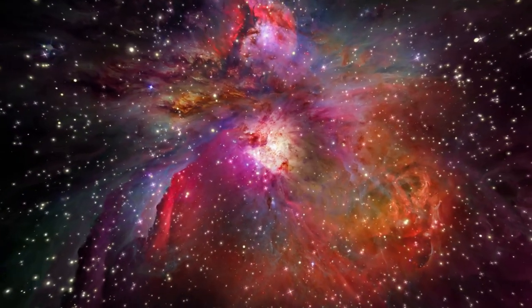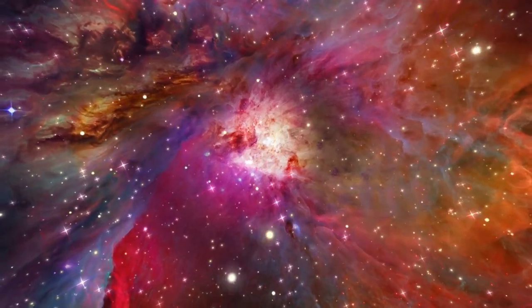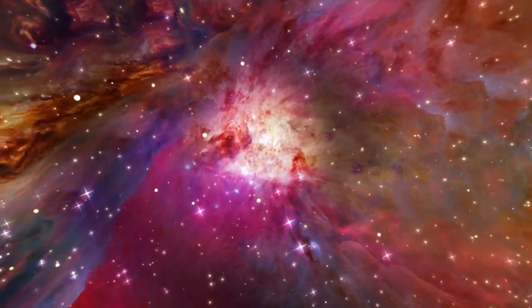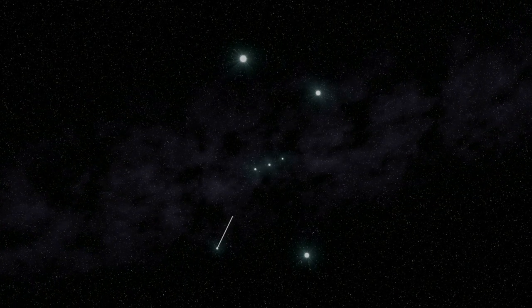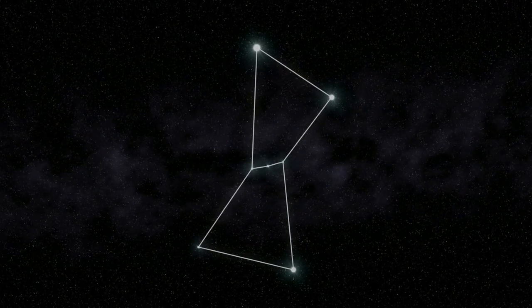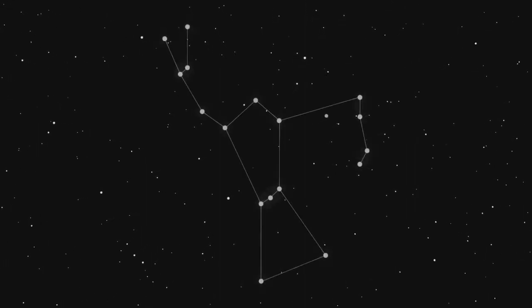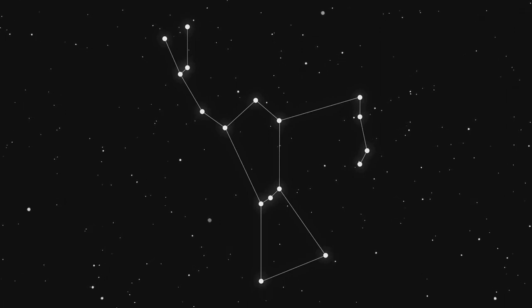Let's take a moment to spotlight one of the most prominent constellations, Orion. Named after a hunter in Greek mythology, Orion stands proudly on the celestial equator, visible from every corner of the world. Its belt of three bright stars in a line is one of the most recognisable patterns in the night sky. But the real magic lies in Orion's sword, where the Orion Nebula resides. This bright spot is not just another star but our closest massive star-making factory, a stellar nursery where stars are born.